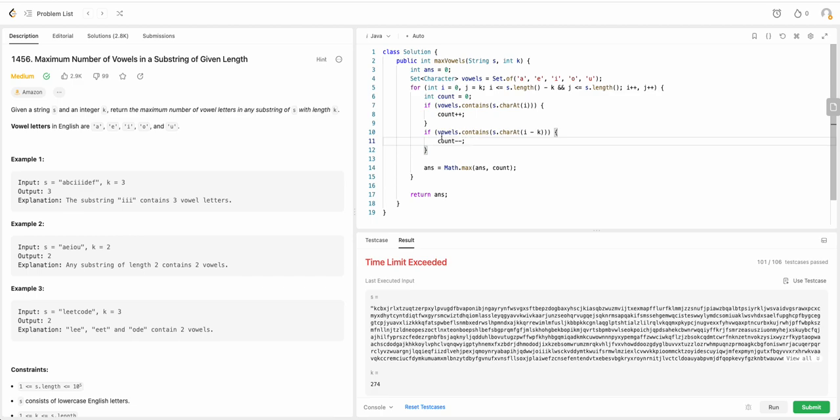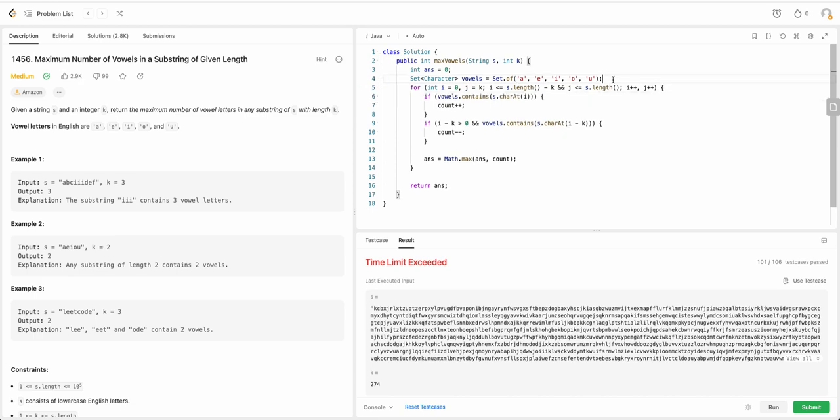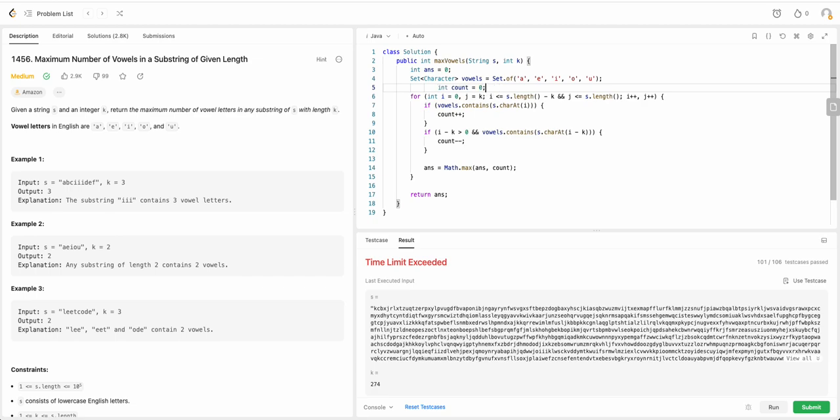We have to make sure that i minus k is greater than 0. And then for this count, I think it should become a global variable.